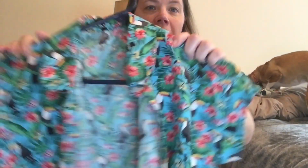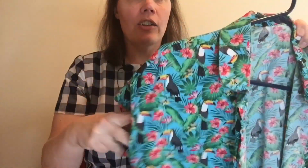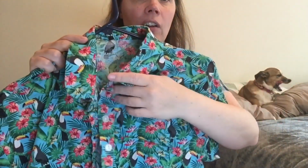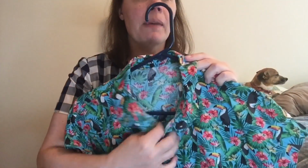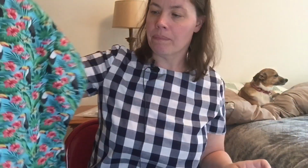Now for the 3 tops I'm going to choose from. The first one is a Melio by Deer and Doe. It has these cute cap sleeves. It does feature a rounded collar. It's buttoned down all the way. Lots of buttons, but it does match very well. The reason why I want to enter this is it's one of my favorite makes, and the placement, the pattern matching is perfect.